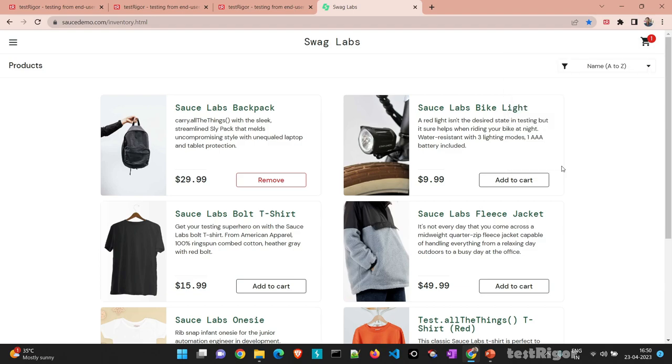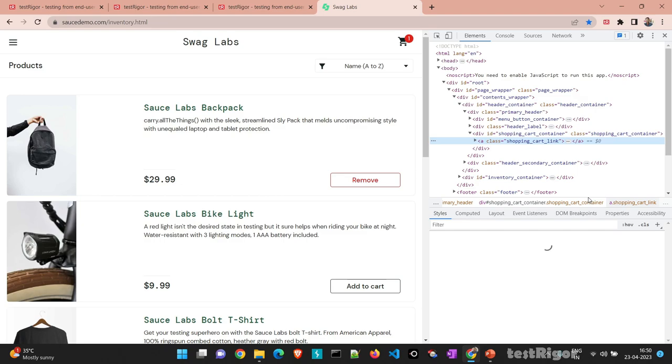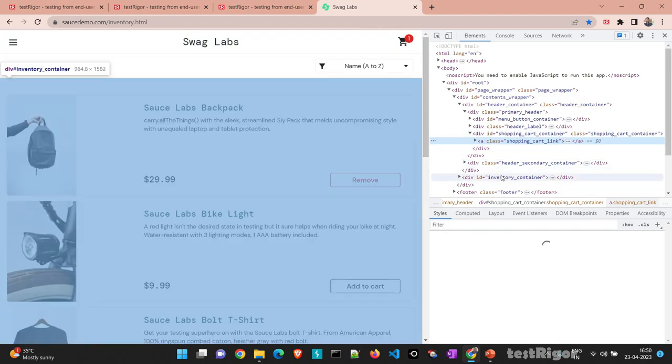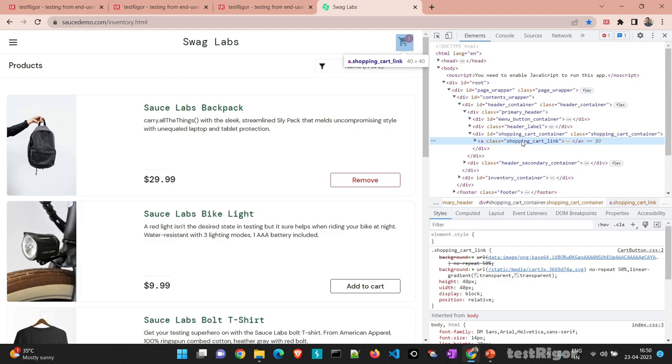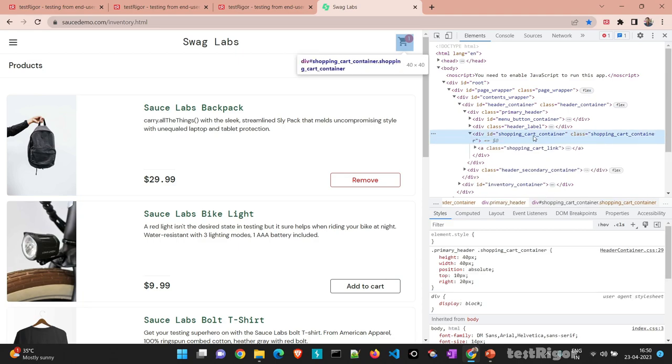So we just right click and inspect. If you inspect, you will see there is a particular hierarchy of DOM structure which is present here, and the link is highlighted with total shopping cart link option or shopping cart container. So if it was Selenium and we have to identify the object using XPath, here we usually go for IDs or class. Similarly, here I can specify any keyword which is present in the ID or class. So I can use shopping, I can use cart, I can use container as well.